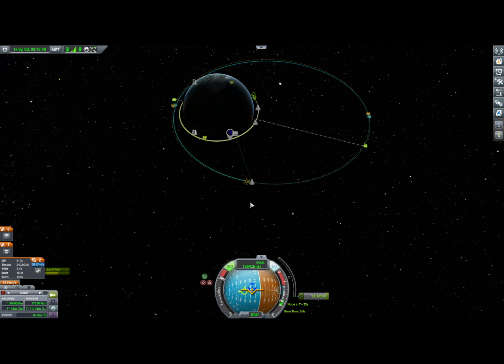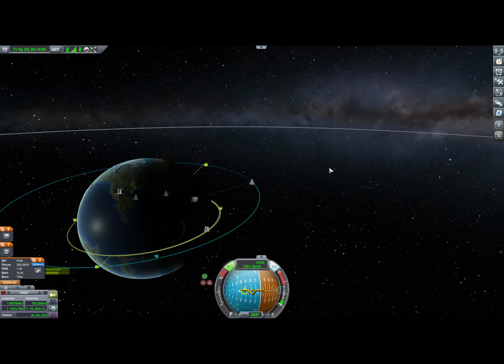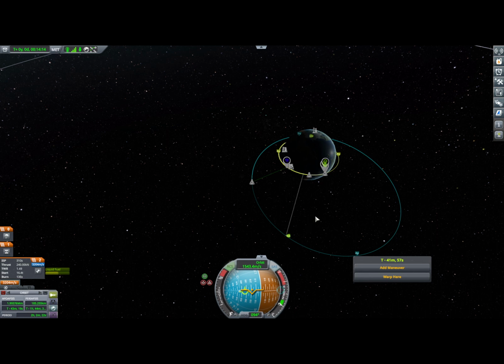Two, 1, 4.7. You know what? It's close enough. I'm happy with that. 4.7 miles per hour off, that's fine. So, now this far out, we can look at adding a maneuver to go hunt. Try and get a trajectory with these guys.